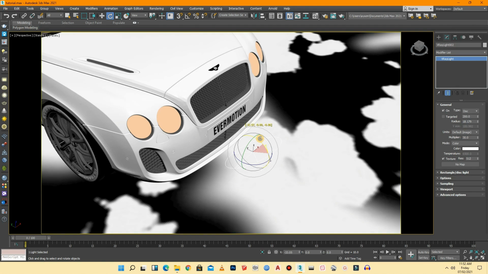I will rotate it and make it face towards the road, and then I will place it in front of the headlights.